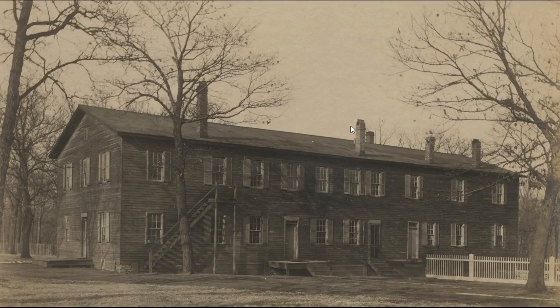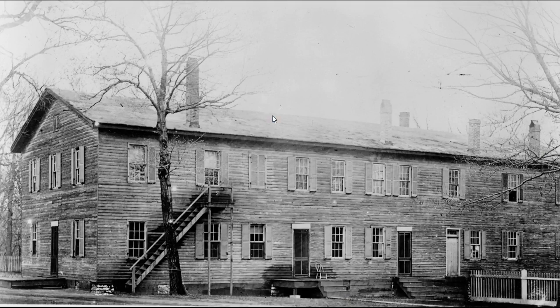This is the hospital that was part of the prisoner camp. Again, you can notice some pretty rough construction on this. These buildings were not meant to be made in the best manner. They were made to basically get by and get these prisoners places to be housed, to sleep, to eat, to have a hospital. This is the garrison barracks, very similar to the hospital in construction and style.